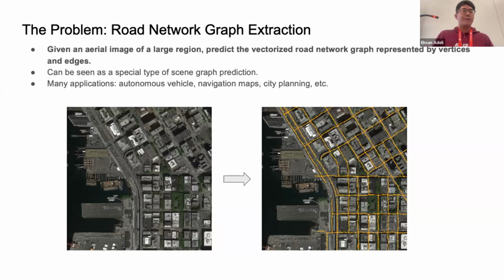So this type of graphs has actually many applications. Say autonomous vehicles could be utilizing them for route planning, and they are the foundation of navigation maps such as Apple Maps. And also creating this kind of large graphs is kind of expensive if done fully by manual labor. So it is under active research for automatic and accurate methods to automatically create them.